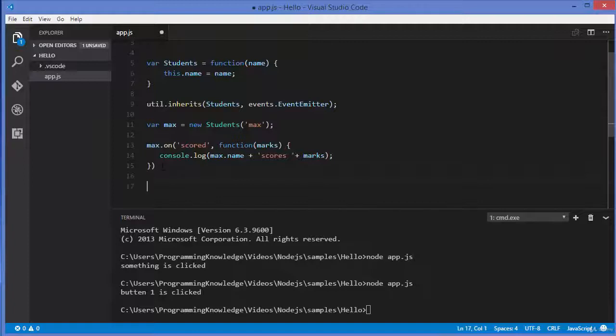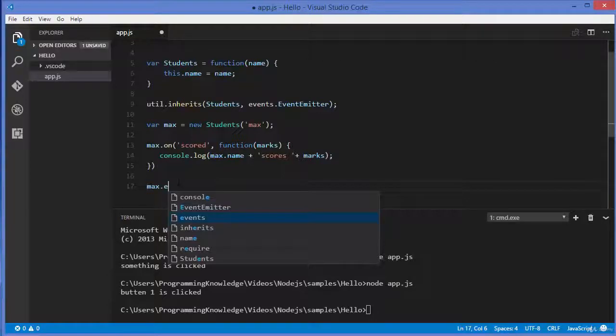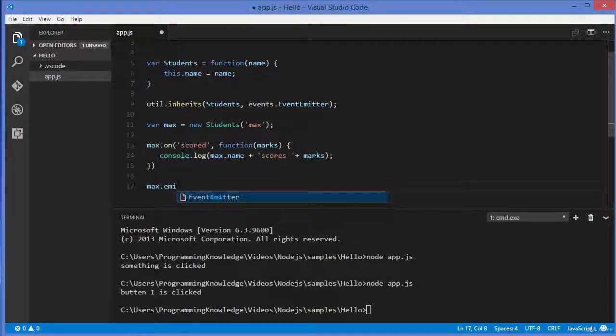In a real life situation you can do this emit on, for example, receiving some data from the database, or connecting to a client whenever connection is successful, something like this. But here, for example, I can just write max.emit, and then this keyword called scored, and the second argument, if you remember, can be the value of the argument, this argument can be passed from here, right? So we can just say 95 marks.